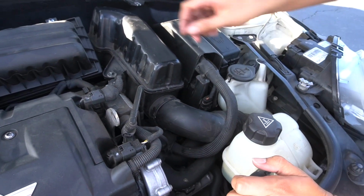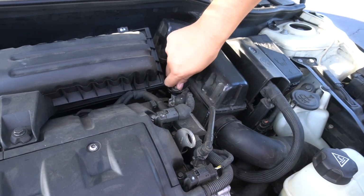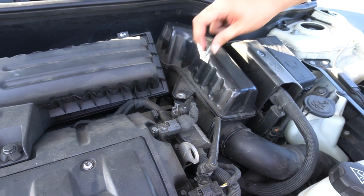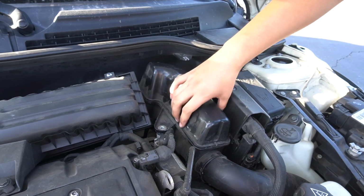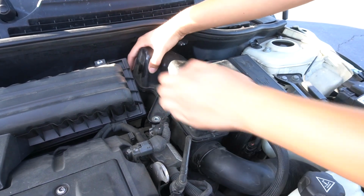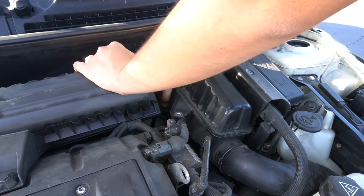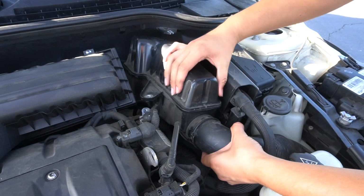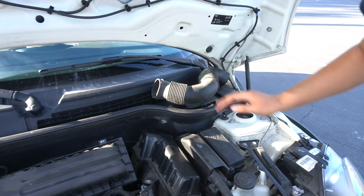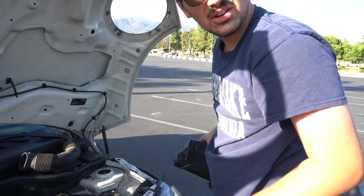So what we're gonna do here is we'll start by taking off the nut here. I don't remember what size actually goes here, but I left this one hand tight to make this easier for me. So we can get that out. It just pops into place, so you'll just wiggle the part where it goes into the airbox. Okay, that popped out. Just got this out. All this out. And this. We're gonna go put it in the trunk.